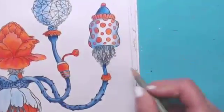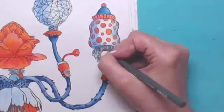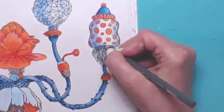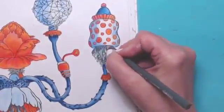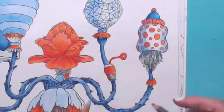All right. Let's get this, keep moving forward on this little guy right here. Alrighty. See? Kind of fun, huh? Just picking colors that are already chosen. You don't have to worry about, oh, what colors? You know, we just went with 5 colors here and then shades, you know.